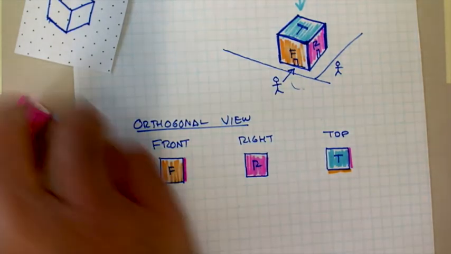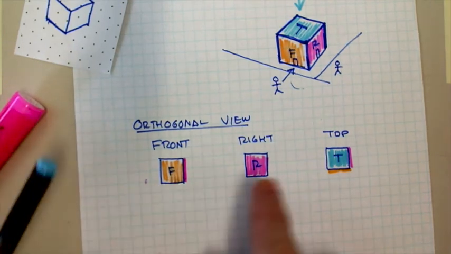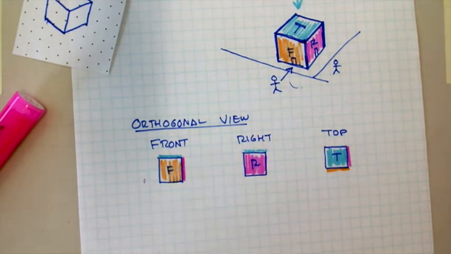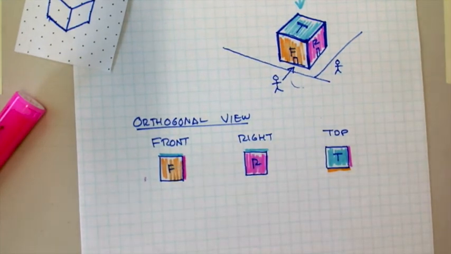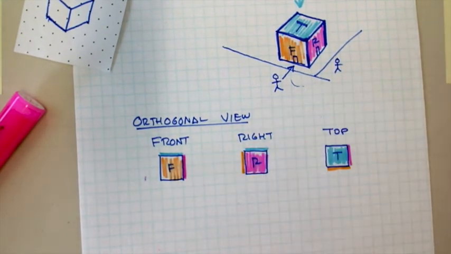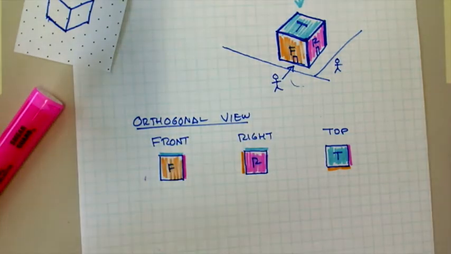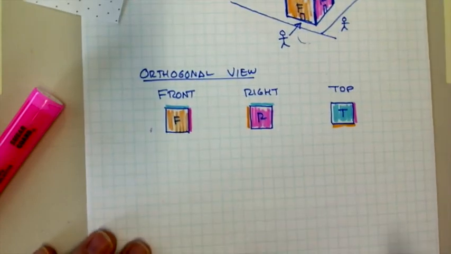It's pretty obvious on both of these, the right and the front, that the top is going to be on the top when we draw these. Okay? When we draw the right view, the front will always be on our left. Why is that important? Well, because I may not get something as easy as what I just drew there.